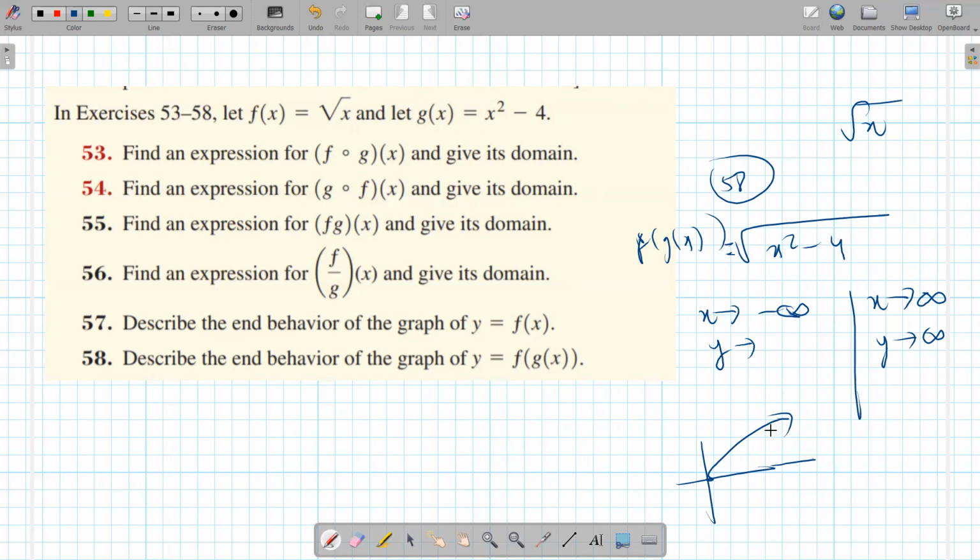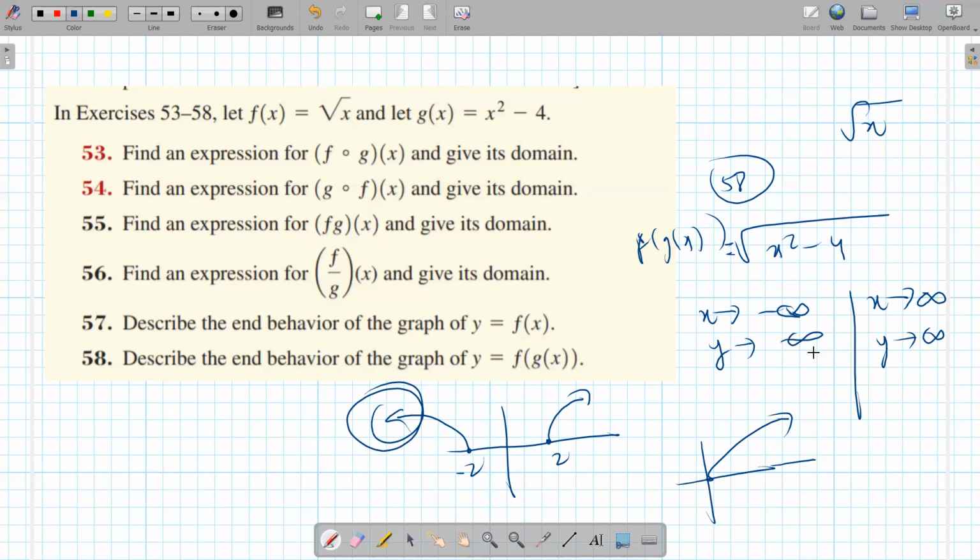Okay. So now as x decreases, what does y do? Again, just plug a very big number in here. Like let's plug negative 10,000 in there. That's still going to give us a positive number. So what does this mean? We know the domain, actually, we deduced it for this one. It's going to look like this, right? Negative 2, it's going that way, from 2, it's going this way. So it's increasing on the left side as well.